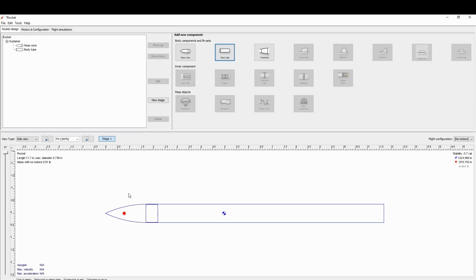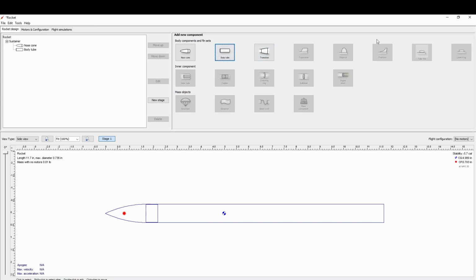Okay, so now we got a model that's a little over. You look at this; it's a little over 11 inches. It's about right. Okay, so now we got a tube in. We notice our stability is now negative 5.7. Not stable. Not stable at all. So we want this red to be behind it, toward the bottom of it, on the other side of the CG.